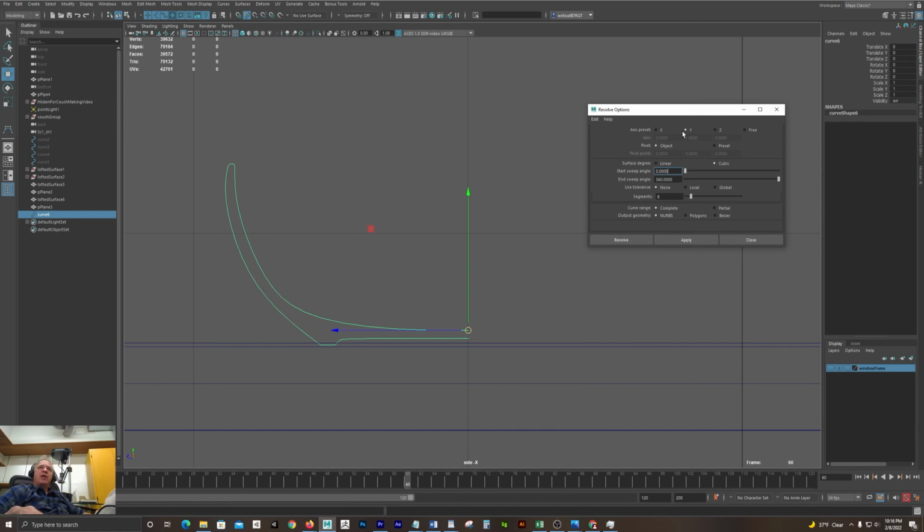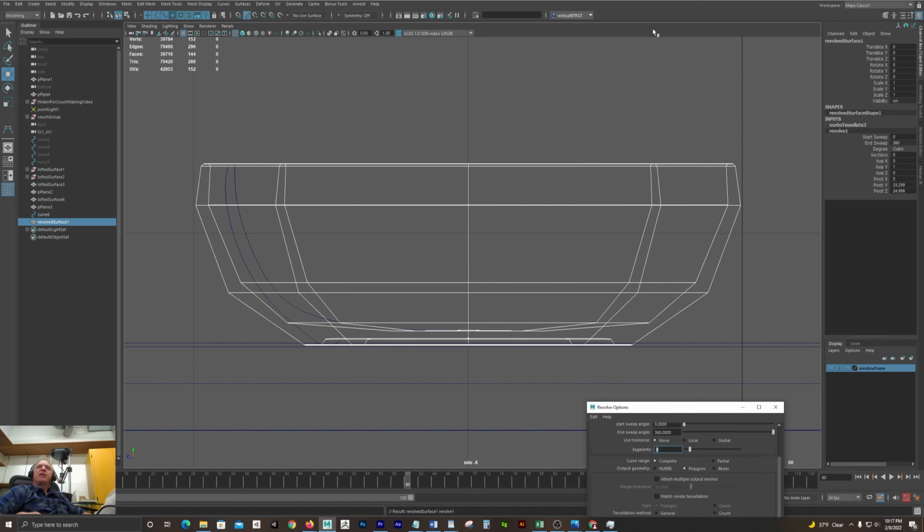I'm going to want it in Y. Y is the vertical here, and so this is the axis I want it to rotate or sweep around to create its surface. And segments 8. 8 gives me a nice polygonal object that takes a smooth really well. So output geometry polygons and control points. And there I lofted it.